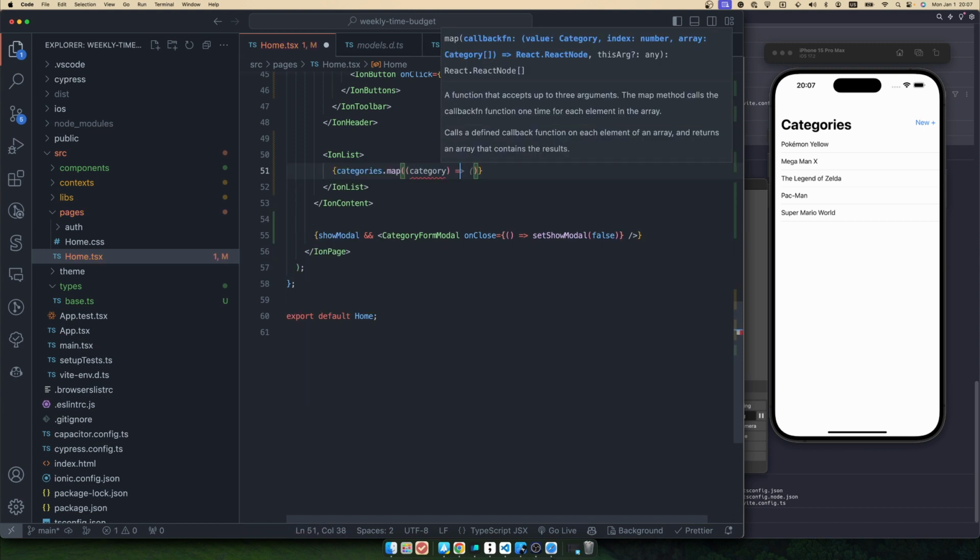So what we're going to do here is just list all the categories that we stored in our local state.